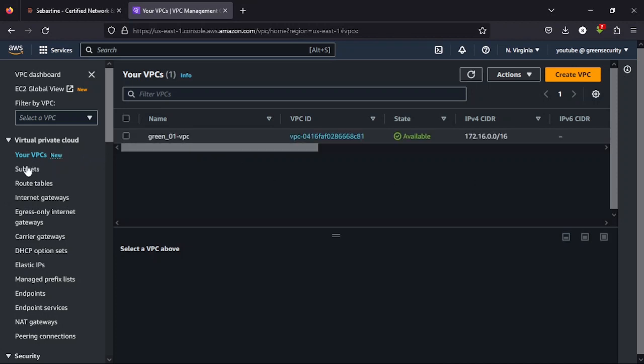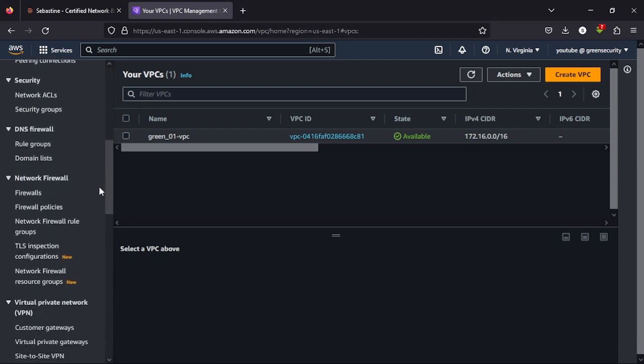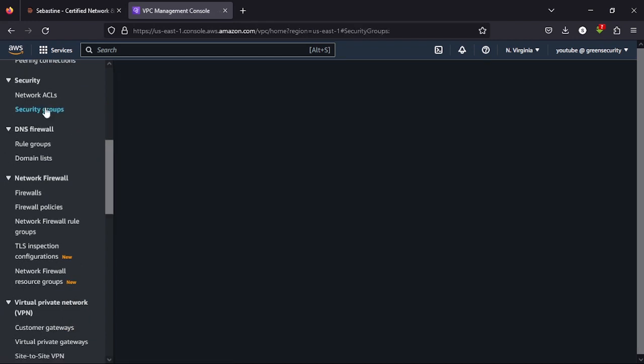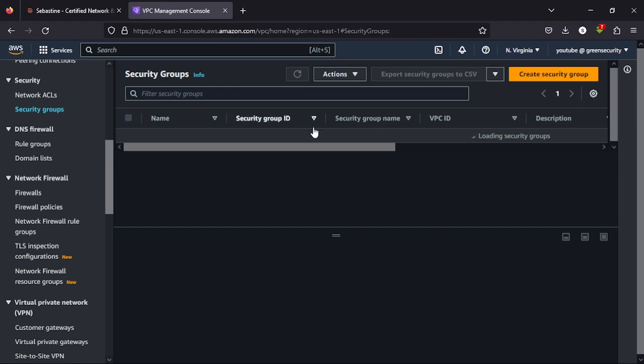So now that the VPC is created and the subnets are created, the next thing I want you to do is to create your security groups. Very important. Now I already have my security groups here, but I'll show you how to do it and then go back to my own security group and show you the required ports I left open for the purpose of this. Why I'm showing you now is so that we don't have to come back and do it again. You just do it now and you get it done.